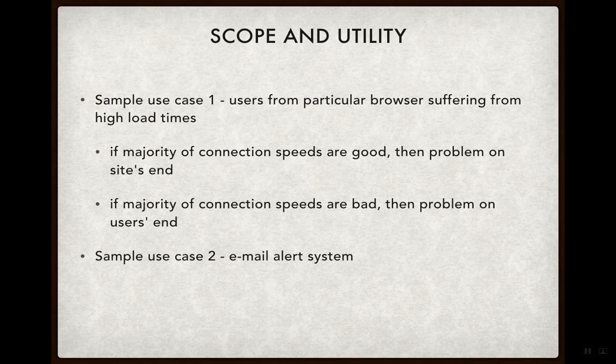Here I have illustrated two sample use cases. The first use case is self-explanatory. We can debug high load times using the dashboard. The second use case is an email alert system. By setting up a maintenance service and a threshold, we can set up a trigger that will send the concerned employees an email to check if there's some problem on the servers.